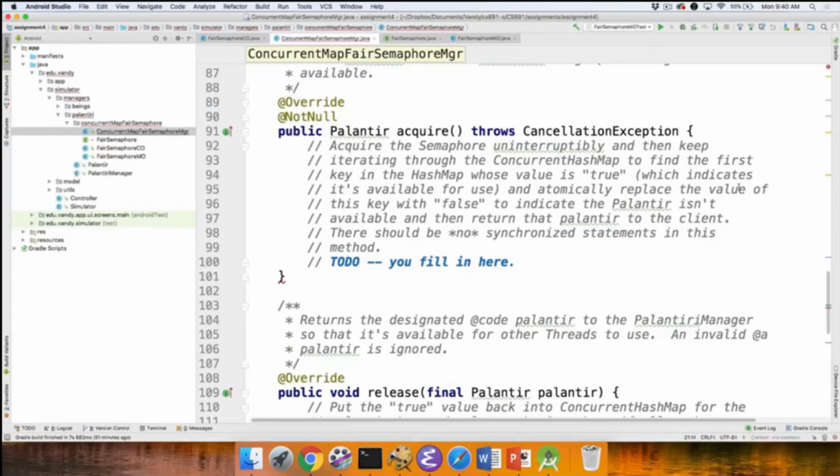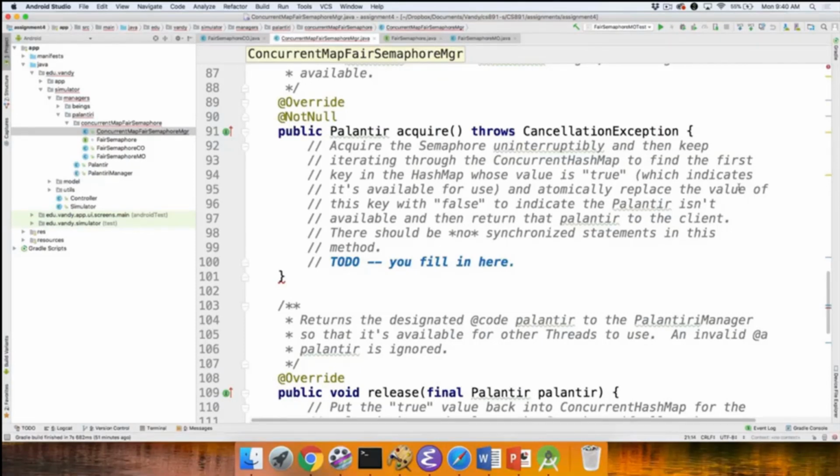However, because as you iterate through this thing, you don't really know what other threads are doing concurrently. A single left to right pass, using the word left to right sort of loosely, a single pass through every element in the hash map may not actually be sufficient to find the available Palantir.